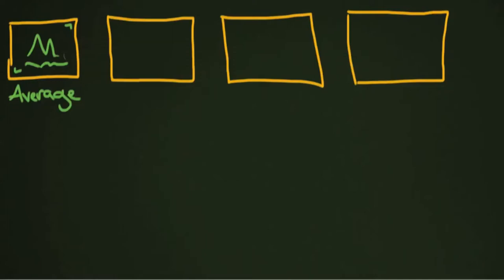Now, that's one way to do it. Another way to do it is to have a spot meter. So a spot meter is just a little tiny spot, often in the center, and a spot meter is going to just measure the light falling on that little point in the image. So you have to know where your spot is. Often it's going to be marked on your camera. Modern cameras, you can move the spot all over the place. Older cameras, it's usually just right in the middle. And that spot meter is going to try to find 18% gray in that little point in the camera.